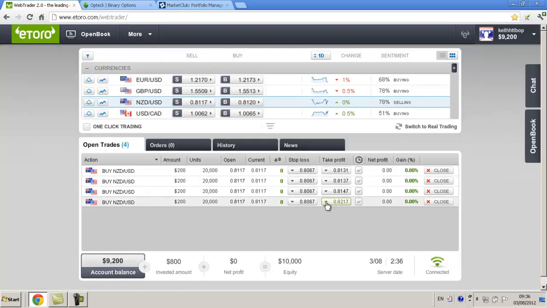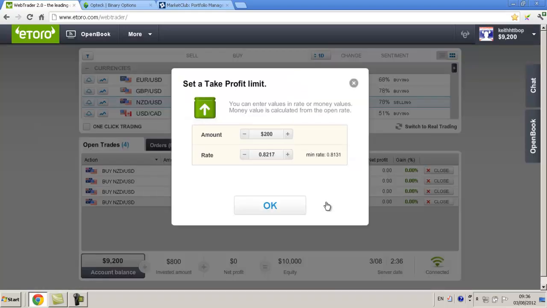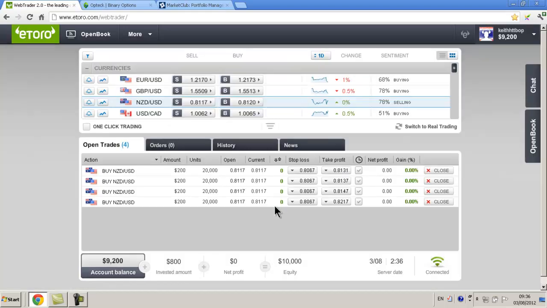Okay, and then the last one we're going to leave as is. Okay, the full 200. Okay, so now we've got our trades on. Okay, we're actually going into profit here. So it's moved up 2 pips, so it's actually covered our spread. And that is it. We're going to be watching this trade, and as we go slowly into profit here, we'll start moving this stop loss further up, but hopefully it'll hit our targets here quickly and close out the positions.